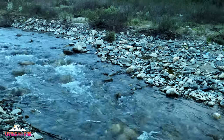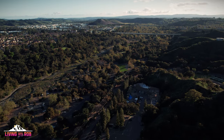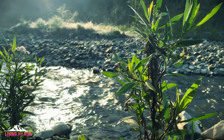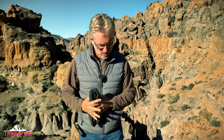There are no places to do dispersed camping and inexpensive camping as you get closer to the coast of California. They're all pay campgrounds, whether they're run by the state or the county like this one was, or private campgrounds. God have mercy on you if you're staying at a private campground. We looked at a couple of them. They're like $100-$120 a night. It's absurd how much stuff costs in California.